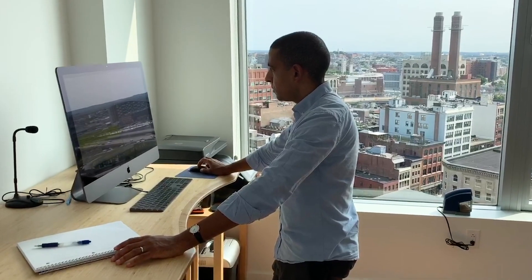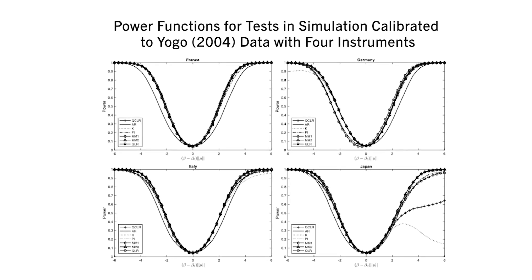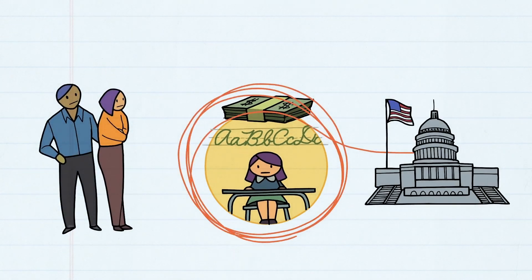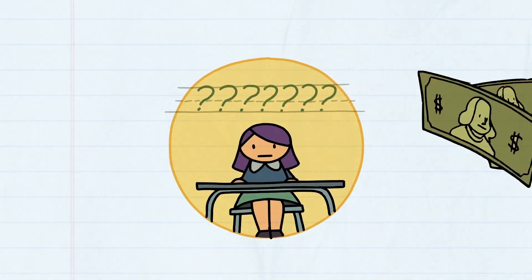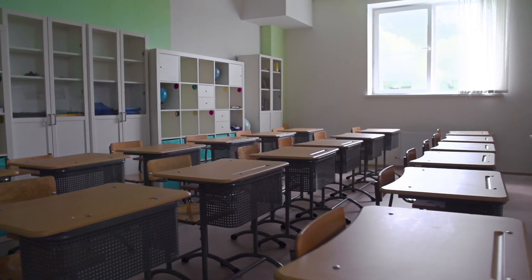My research touches on a wide variety of areas. I've worked on settings where we're trying to do estimation, but the data contains relatively little information about the causal relationships that we're interested in — that's what's known as weak identification. More recently, I've been working on questions about decision-making with weak identification. The relationship between two variables may be very, very hard to disentangle, but a policymaker still has to decide to do something. If we're uncertain about the returns to education, we still have to decide how much we're going to subsidize education through the tax system, how much the government is going to invest through public schools, how much households will invest through tutoring or private schooling. There are decisions to be made even when identification is weak.